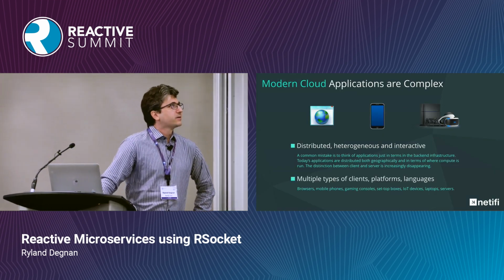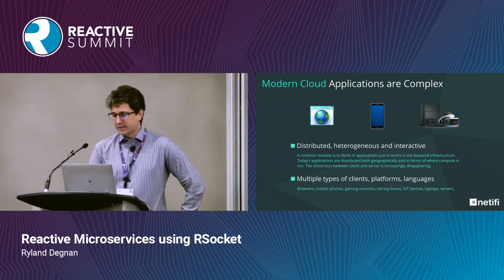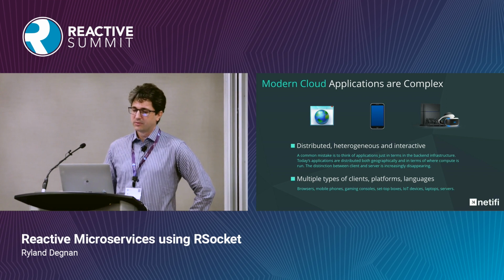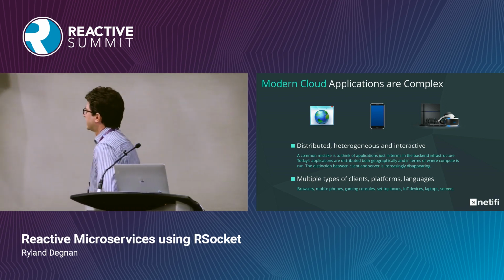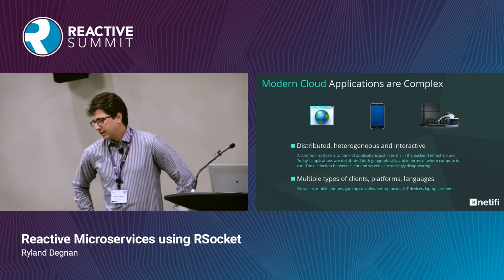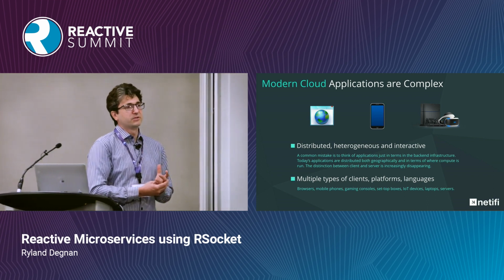So modern cloud applications are complex, right? This is a really complicated problem, and it's complicated in ways that we've never seen before. So applications today, more than ever, are distributed, heterogeneous, and interactive. It's a common mistake to think about your application just purely in terms of the backend infrastructure.